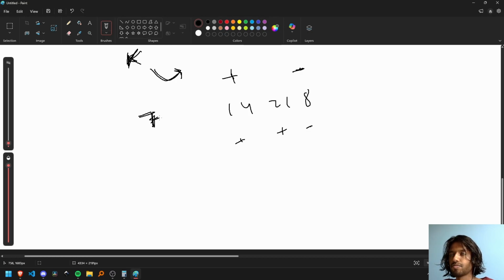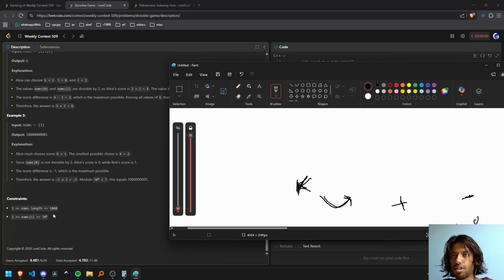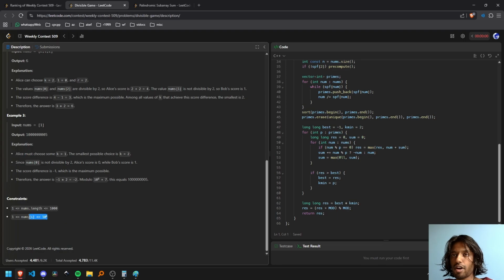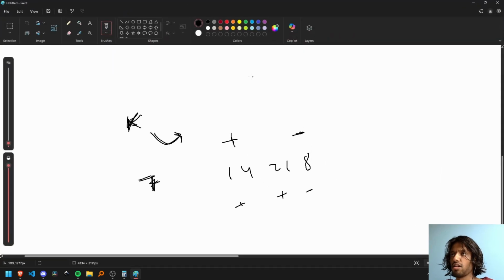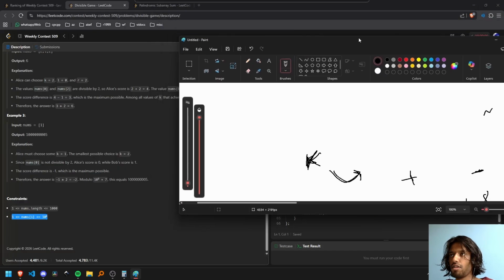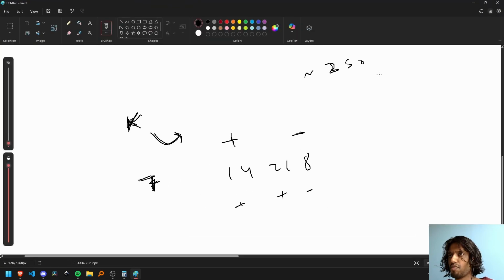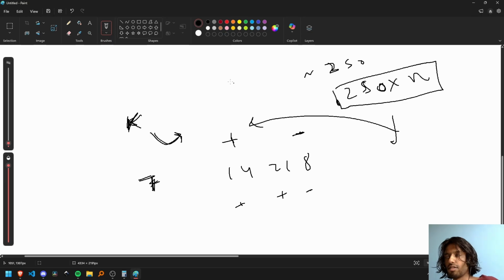If k is 7. Now my issue during the contest was that we have 10^6, and the number of actual factors up to 10^6 is way too large. I tested this during the contest, a number less than 10^6 has around 250 factors. And even though this is a very high upper bound, assuming every number to be different, we can have 250 times n factors. So we can have this many factors, and for every factor, if we do this, it can get costly.